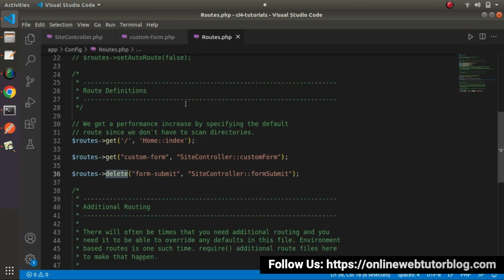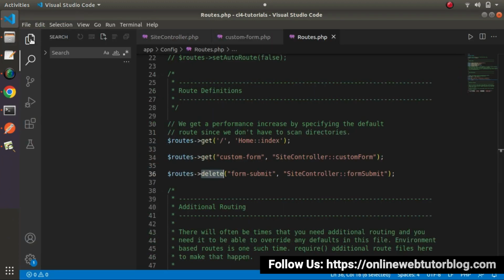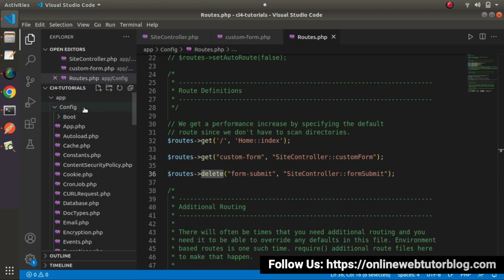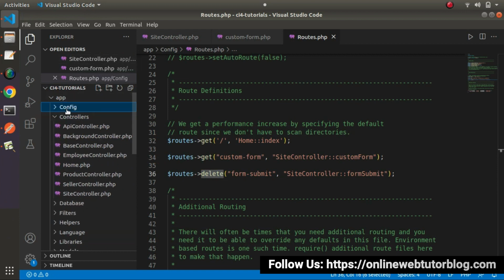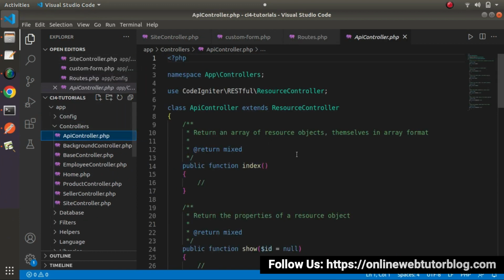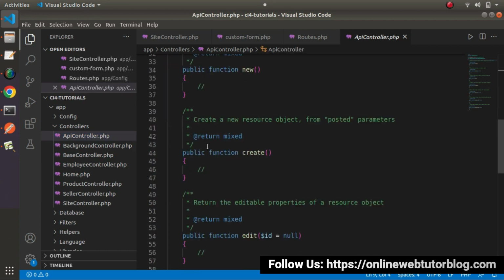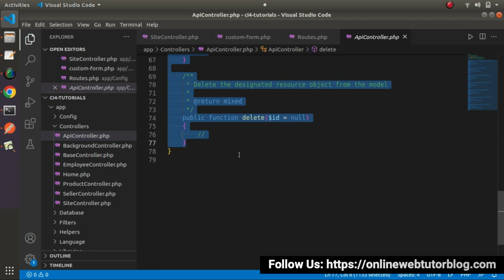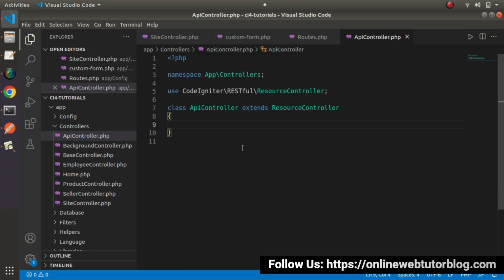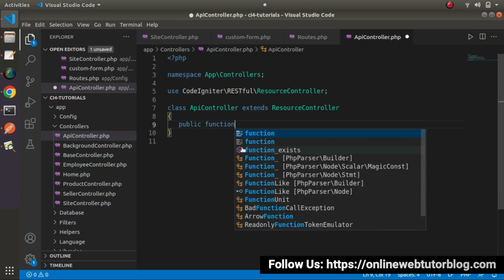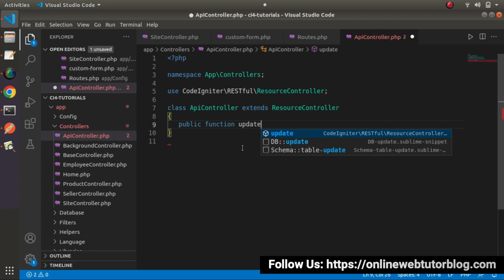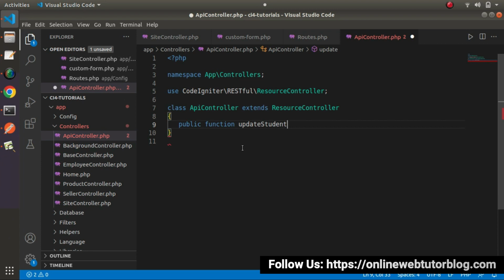Back to the editor. Go inside our app folder, then Controllers, and here we can see ApiController.php. I will first remove all the code from here. Let's create a method: public function, and for the time being let's call it updateStudent, and this method will be hit using the PUT request type.